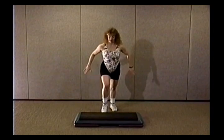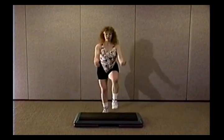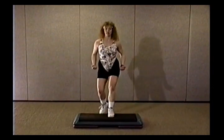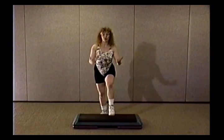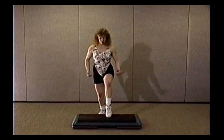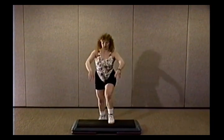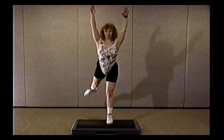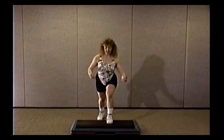Now stomp it out. Stomp, stomp, stomp. Roll back. Stomp, stomp, stomp. One more time. Stomp, stomp, stomp. Now just stomp for me. Four, three, tap and extend here. Tap, lift. Remember, you don't want to arch the back here, just extending that hip a little, warming up the glutes. Four more. Three, two, drop that back leg down.